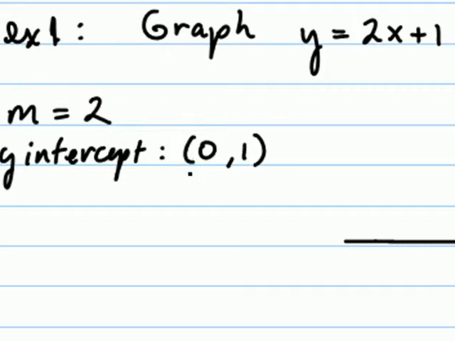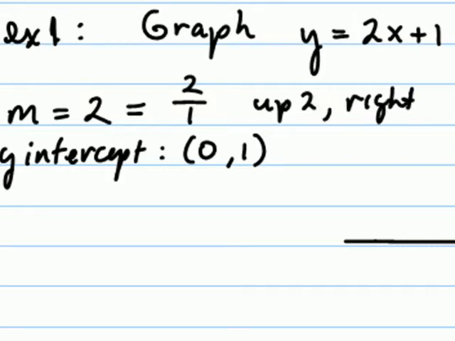Let's be careful to note that we wouldn't write y equal one here, because an intercept is an actual point. So be careful to write the y-intercept as a point. The slope of two may look strange because it doesn't appear to have a denominator. Yet, if we recall, two is equivalent to two over one, which, using our movement directions, would tell us to move up two units and right one.